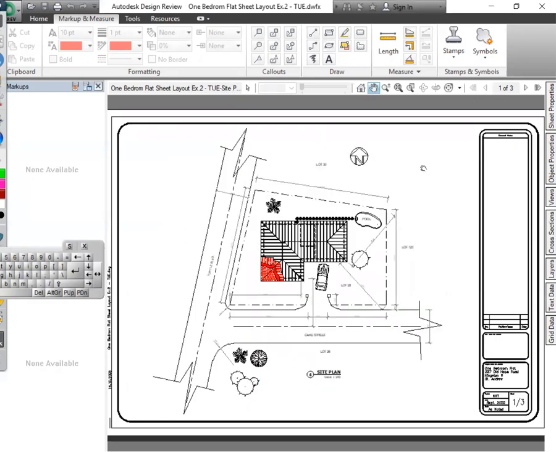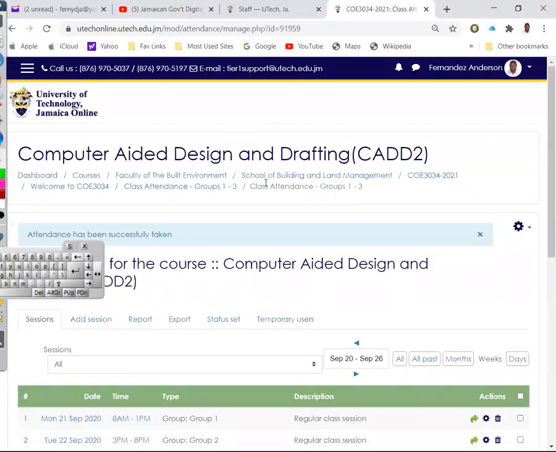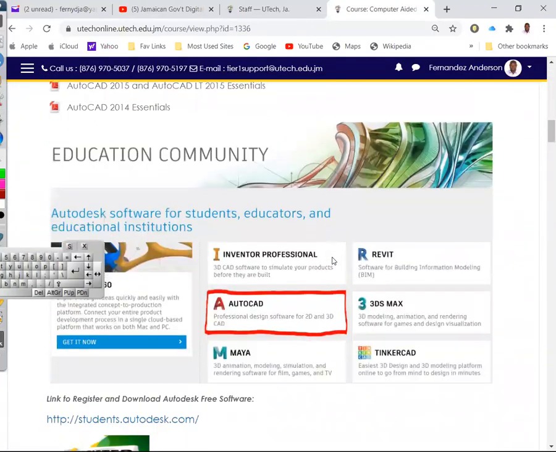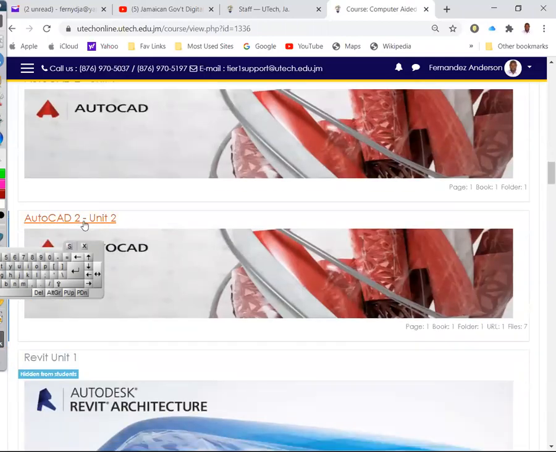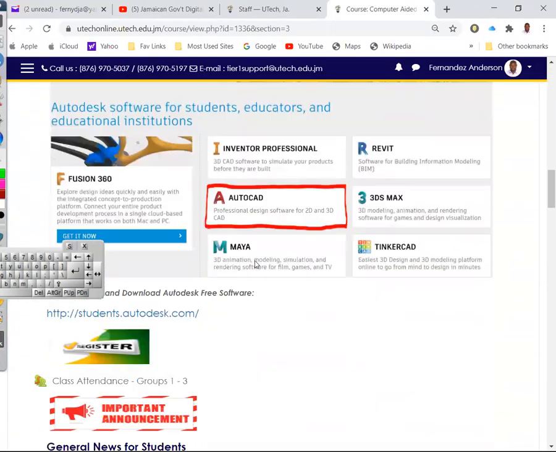Now, you are going to need this software on your computer, but this software is freeware. What does that mean? You can download it free. I've placed a link on Moodle. Let me show you where that link is. When you go to Moodle, there is a link on the page. Scroll down under Unit 2. You can just look, you don't have to do it now. When it's time for you to do it, then you know where to go.